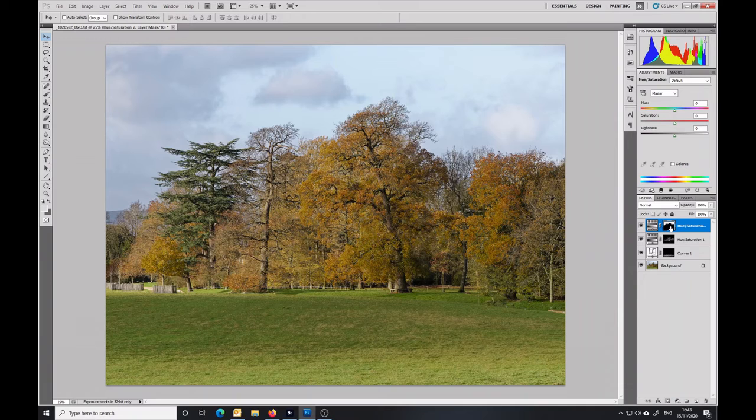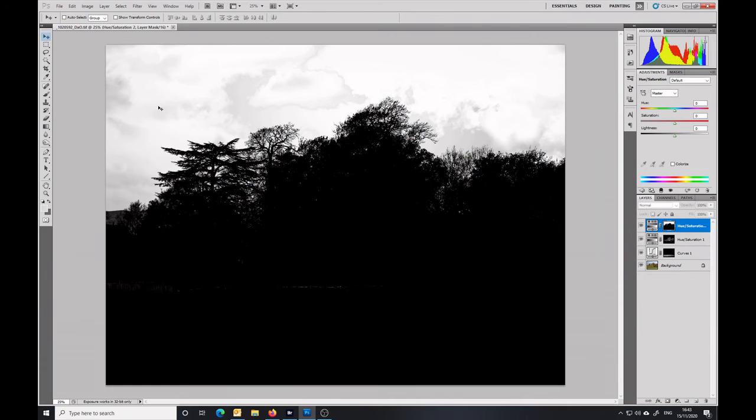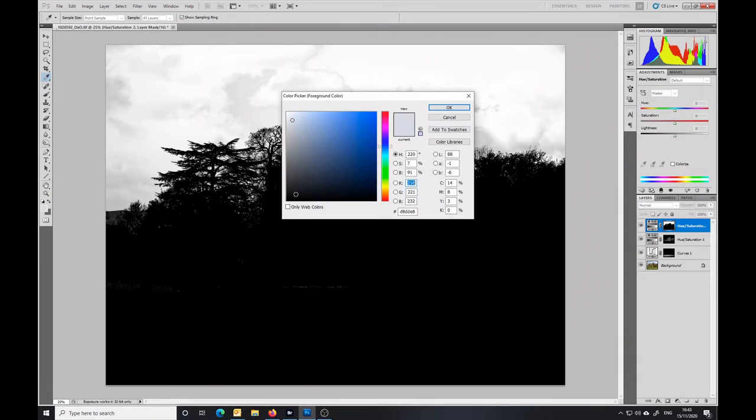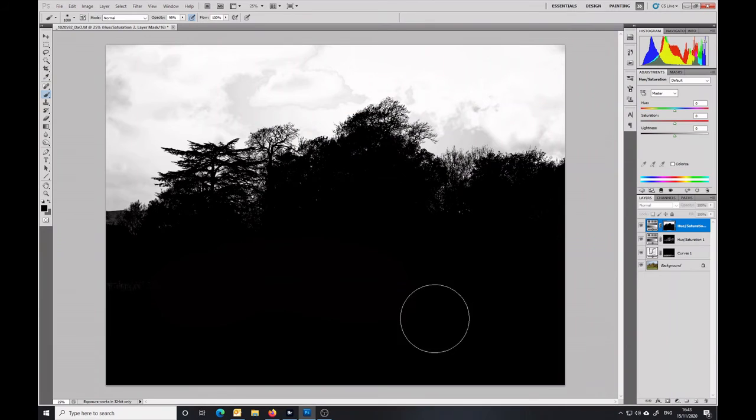Again, if I hold Alt and click that, it shows me the mask, and what you can see is the advantage of this is that it has actually shown the areas of the sky amongst the branches, and this is something that's really incredibly difficult to do with Lightroom. There's a little bit of bleed through here, I don't particularly want that, so again I can select the brush, set the foreground colour to black, and then just brush that out. Okay, go back to the bigger view and go back to my hue saturation.